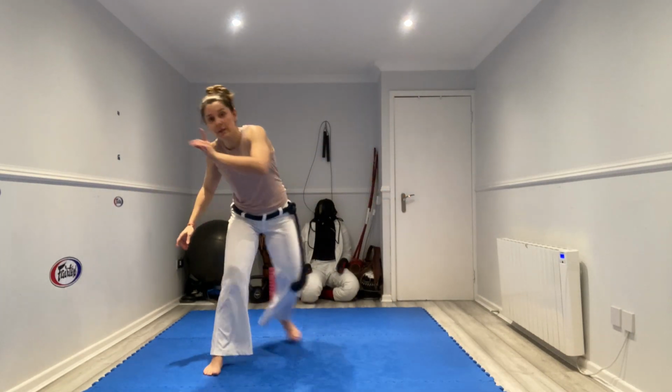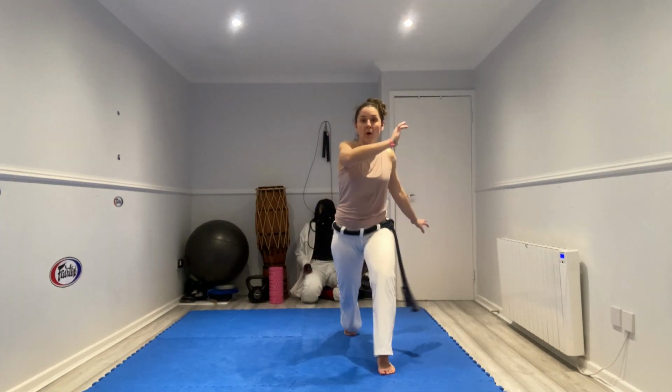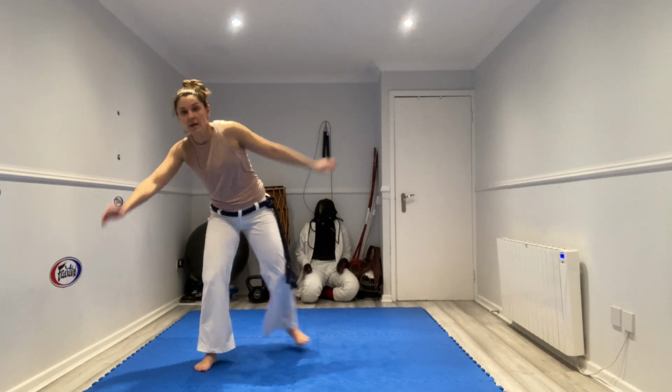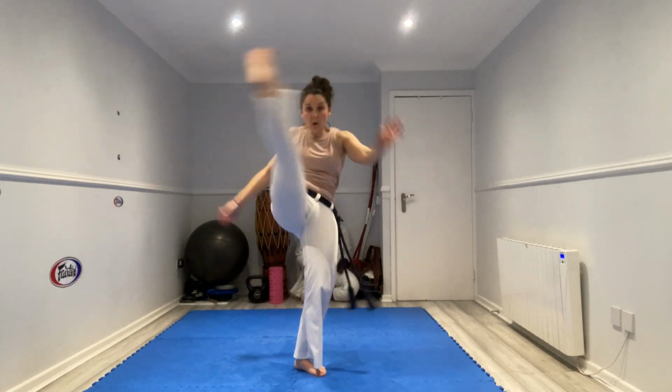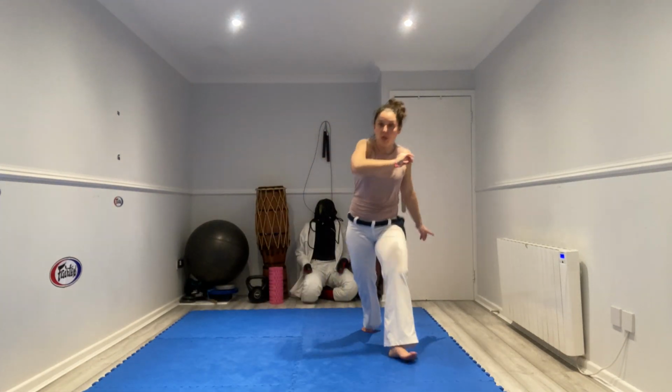I'm gonna do a few more together, but I still wanna watch, so you're gonna be by yourself. Let's go. Step. Queixada. Back leg. Kick. Martelo. And again. Nice. Ready? Right leg kick. Back leg. One ginga, last one together. Two ginga in between.